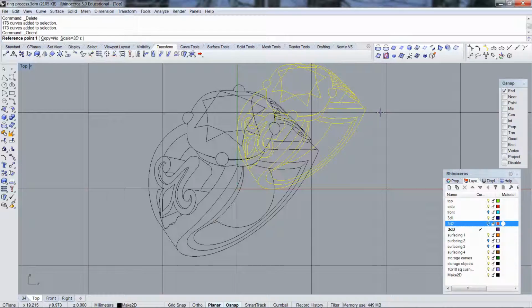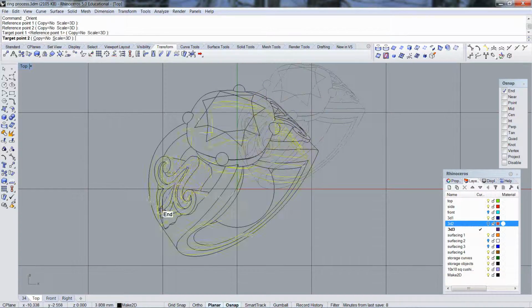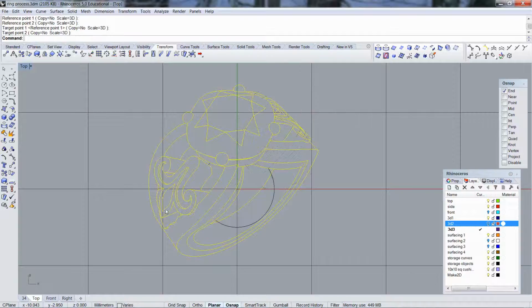For example, I could pick the end of this opening and the other end of this opening as my reference 1, reference 2, and then end and end for target 1 and 2. If you do it properly, the drawings will line up exactly.